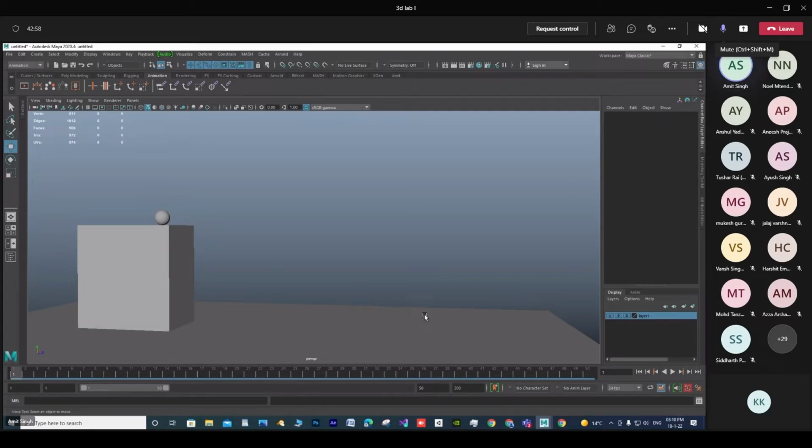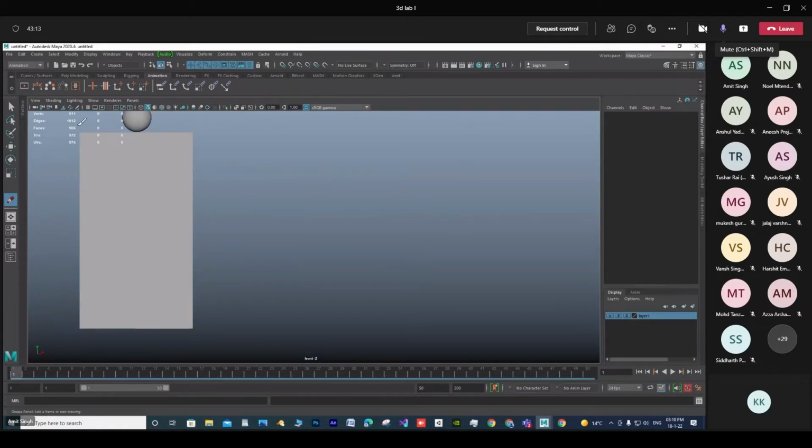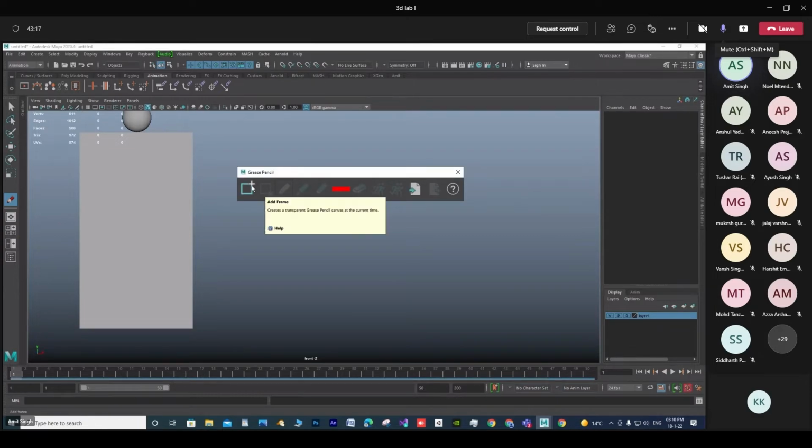Very first of all, before coming to Maya or any software, you have to plan on paper. Let me see if I can draw here in Maya. This is the grease pencil, and you can draw wherever you set.